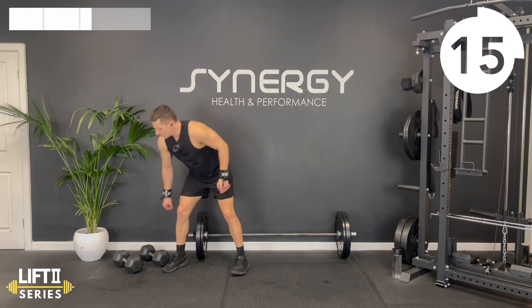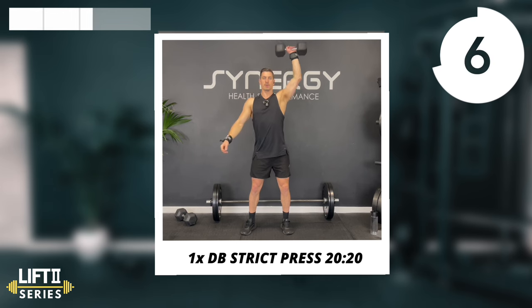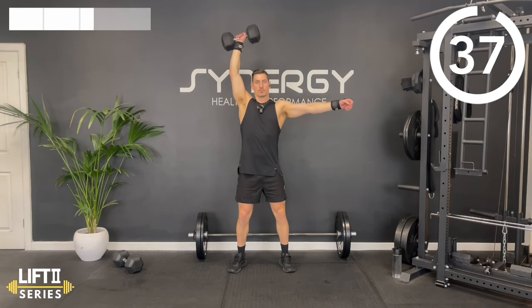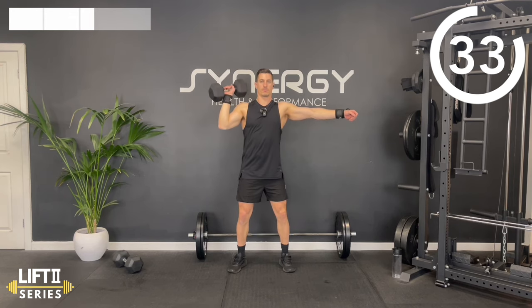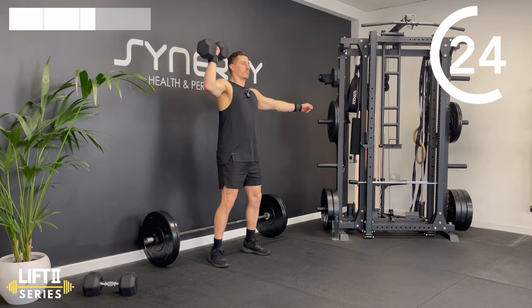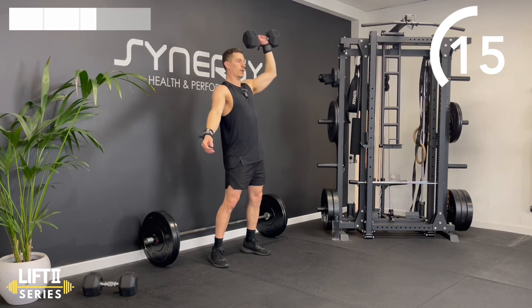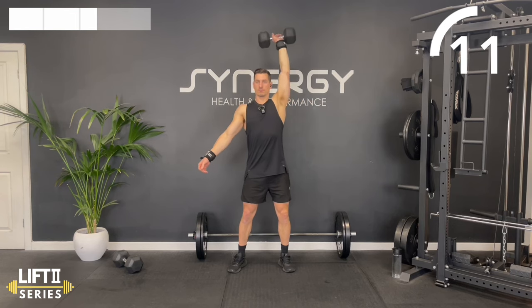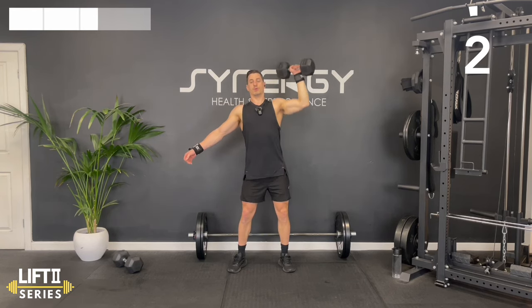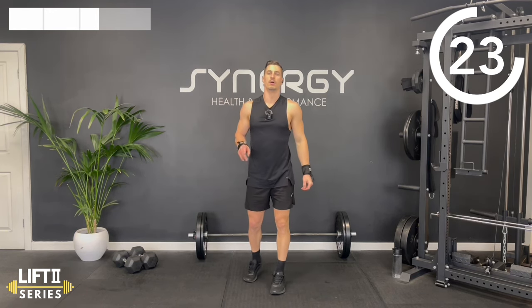Grabbing one dumbbell, getting ready for that strict press. Always finish your rep off. Well done, there's two down, one to go.